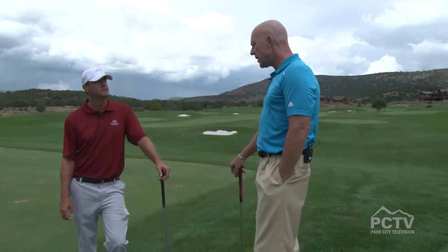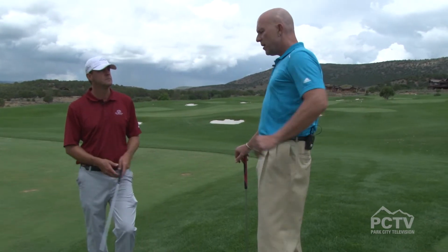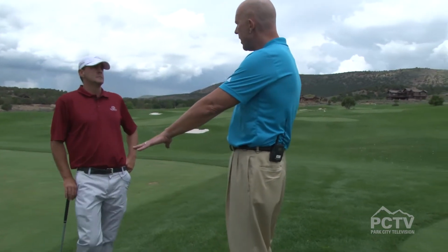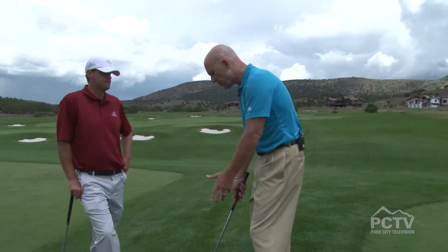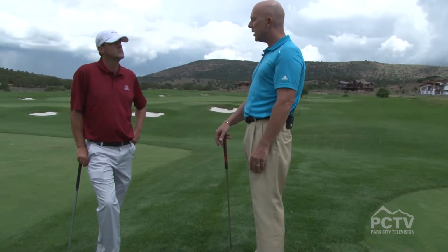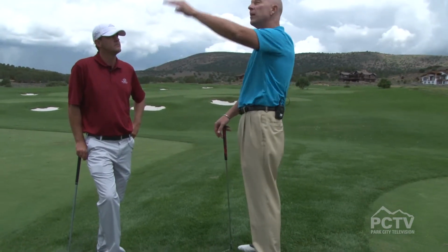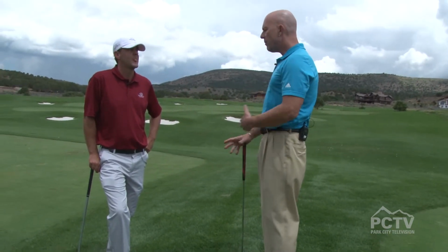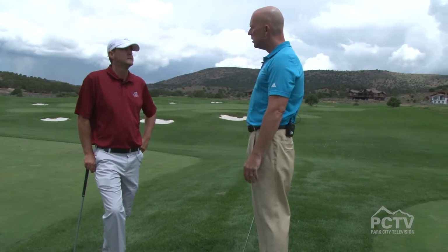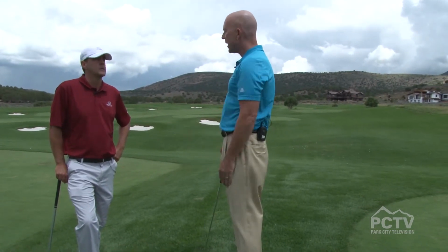One other thought, and that goes to this course management aspect: not only a lot of times are you on an uneven place for your stance and where the ball is, but you may very well be hitting to a side hill destination or target or uphill to a green. Talk about what kind of things you would talk to a student about club selection in that kind of case.